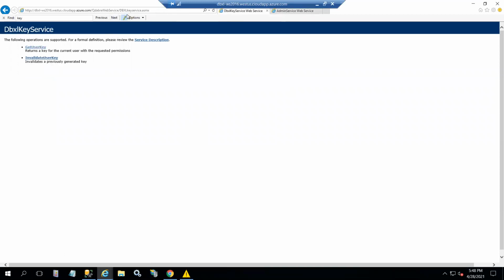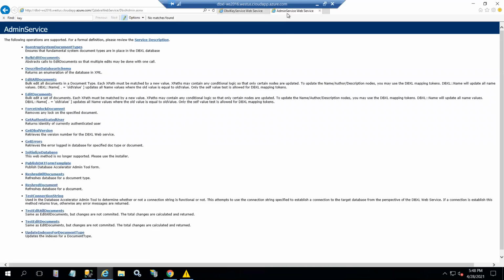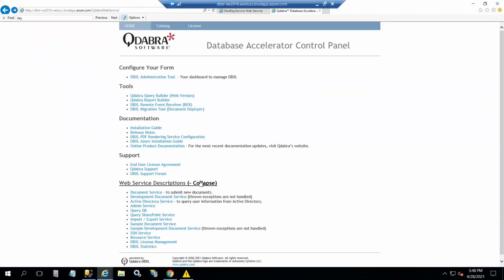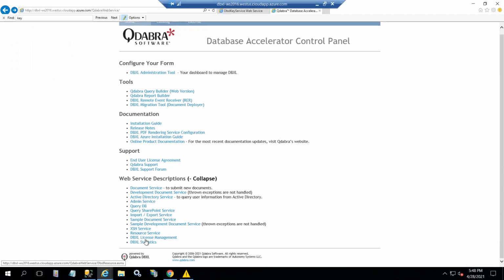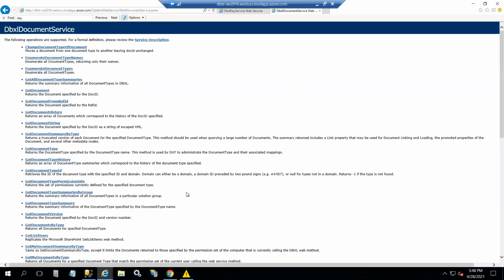Is it even listed in the homepage there? Yeah, I just have a shortcut for the URL. No, but go back to the main page. Is it even listed? Is the key service even in that list? It is not. Yeah, it is hidden. Okay, so this is really good information.